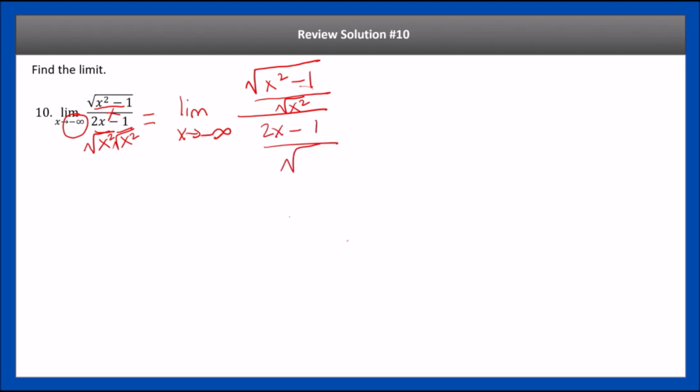Because if I divide this by square root of x squared, then that means I'm dividing this by square root of x squared. I'm dividing by the same thing top and bottom. So I can't just do, for example, square root of x squared here and then just call this x, right? I got to do the same exact thing. So in other words, I'm dividing by square root of x squared top and bottom, so they got to be the same. Now for here, it doesn't matter, I can just divide into it and that's not going to change anything.